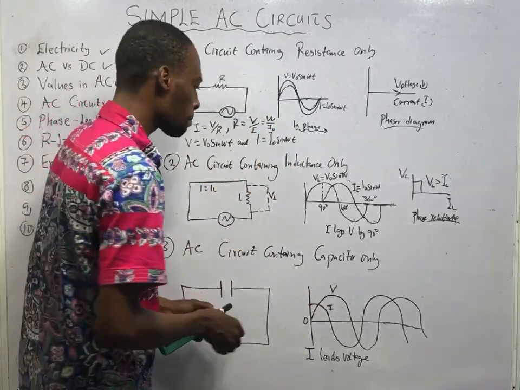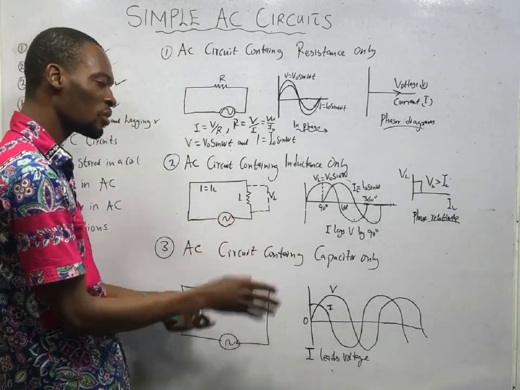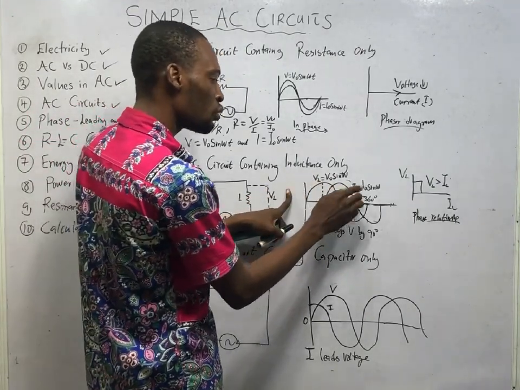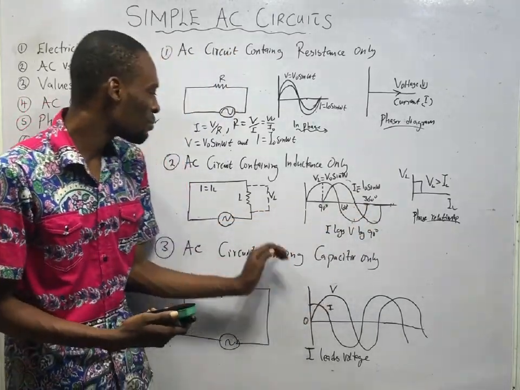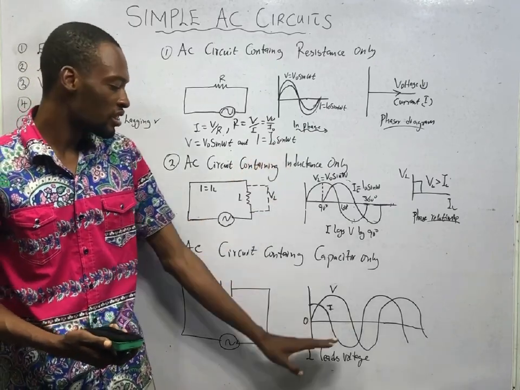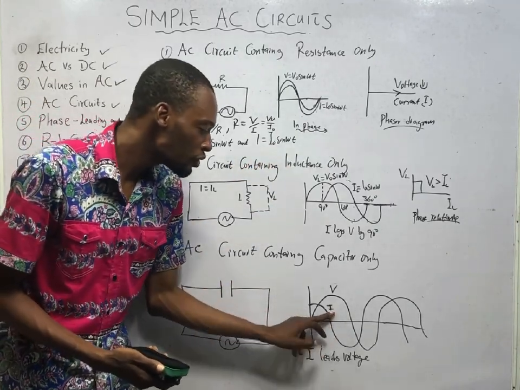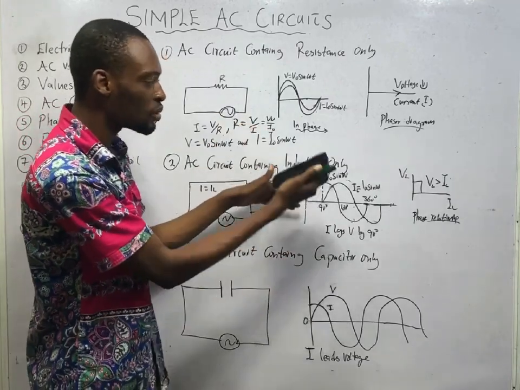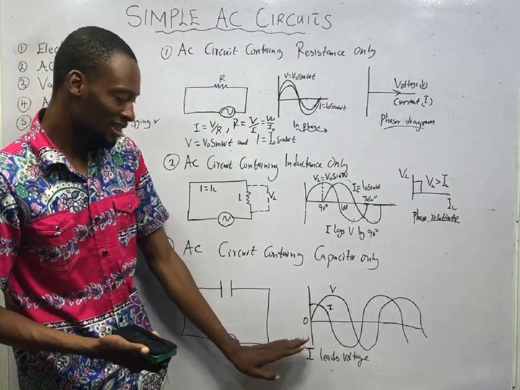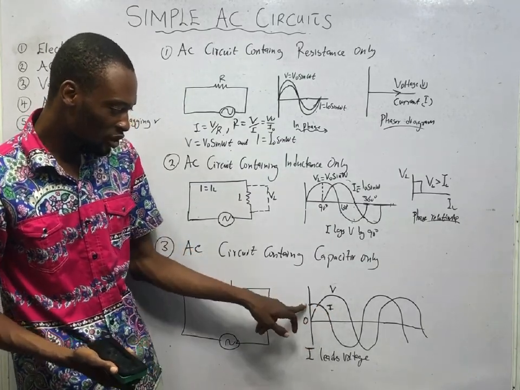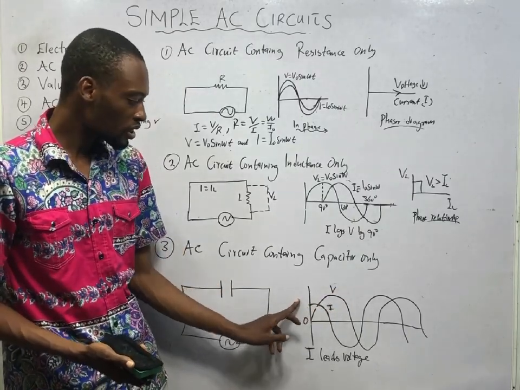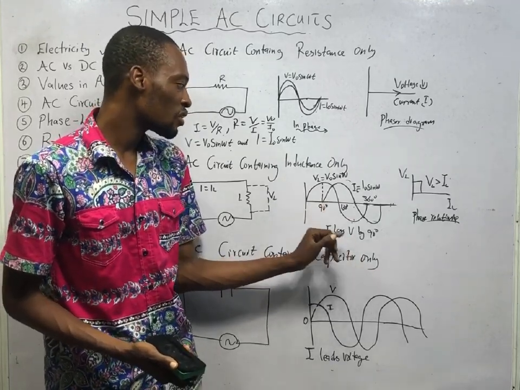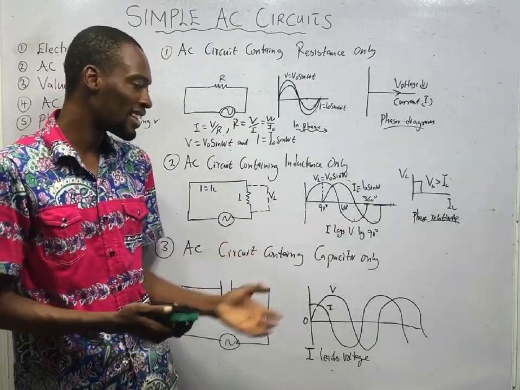Now, you can draw a phase diagram containing capacitors only like this. But in this case, instead of voltage here, current will be here. Instead of current, voltage will be here. Also, you can draw the phase diagram for an AC circuit containing inductance only this way. But instead of current here, you put voltage here. Instead of voltage here, you put current here, to show the one that is lagging and leading. But whichever type of diagram you choose to use, the one at the top here is leading. So you see I, this is for I. So I is at the top. V started from zero. So the current is leading the voltage. Now here, you see the one that began first. The voltage started before the current started later, which means that the current lags behind the voltage by 90 degrees.